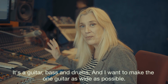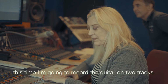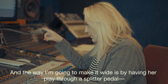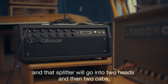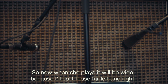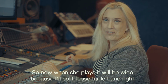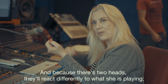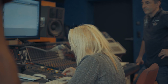One guitar as wide as possible. Typically, I'll just record a guitar on one track. This time, I'm going to record the guitar on two tracks, and the way I'm going to make it wide is by having her play through a splitter pedal, and that splitter will go into two heads and then two cabs, and then I'm miking each cab, and I'm going to have each cab on its own track. So now when she plays, it's going to be wide, so I'll split those far left and right. And because there's two heads, they'll react differently to what she's playing, and there'll be a push-pull kind of a stereo image that way.